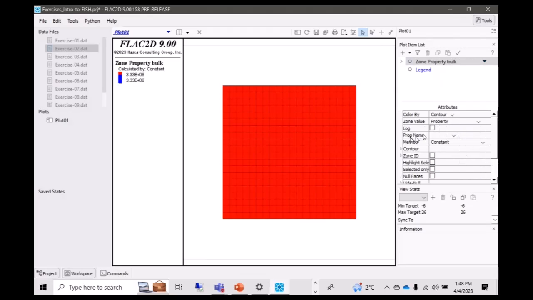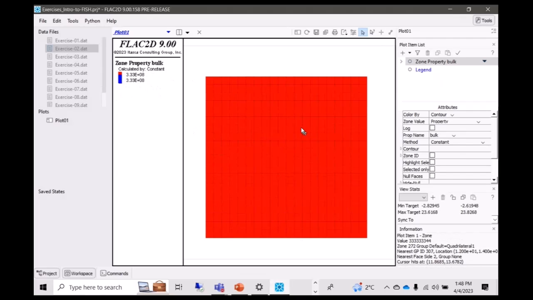And then you see there's a property name option. So these are the properties that I have if I do bulk. Now there's only one value for the whole model. Every zone is the same bulk, so it's not a very exciting plot. It's just going to change these values in the legend, but the colors will be the same. But if for some reason something was happening in one of the corners of your model that was odd, you're getting lots of displacements where you're not expecting it, maybe you've got the wrong property in there and it's being crushed, or maybe there's a boundary condition that's wrong and it's oozing out, so to speak.